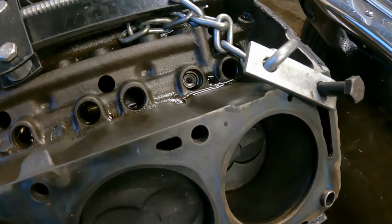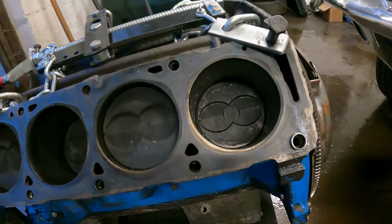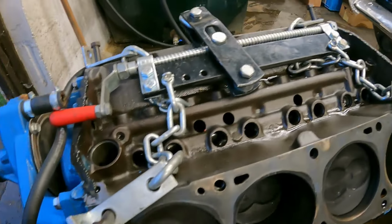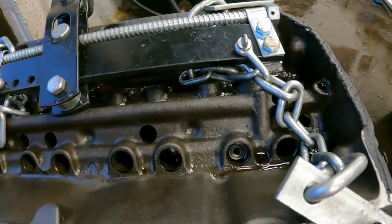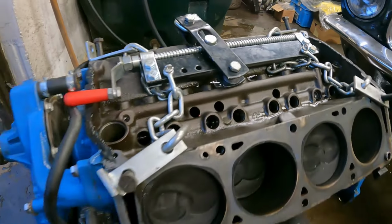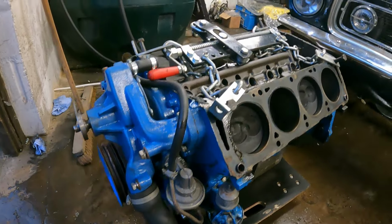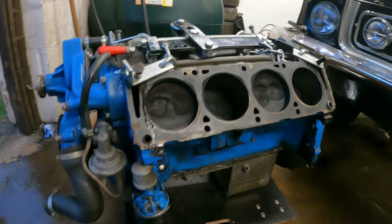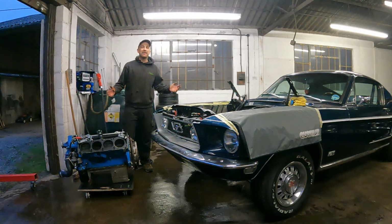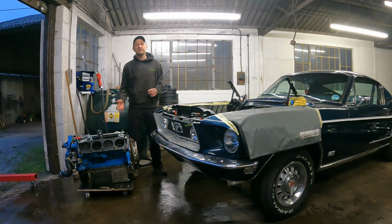I've had a little look in number 8 and can't see anything wrong. Doesn't look any worse than any of the other ones. All looks okay. So we've still got this broken follower in there. What we're going to attempt to do is take out the cam and see if that will drop down, and then we'll take off the sump and collect all the bits out the bottom. And with the engine out, that is most definitely going to wrap this episode up.